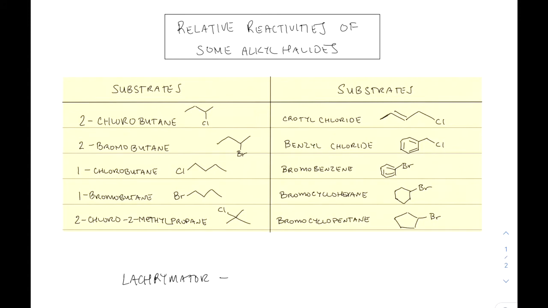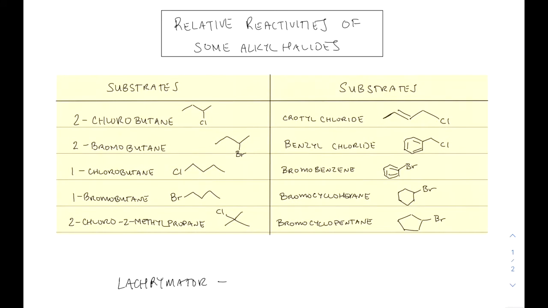Now, bromobenzene and bromocyclohexane and bromocyclopentane, those are also going to be flammable liquids as well. And anytime you're in a lab, you always want to just assume everything's toxic, and everything's flammable and everything's dangerous. And so that's what we're going to do here. So all these are toxic and flammable, and I also want to add in that lacrimator just for some vocabulary in terms of some hazards that we need to be aware of. And there you go. So let's go ahead and start the reaction.